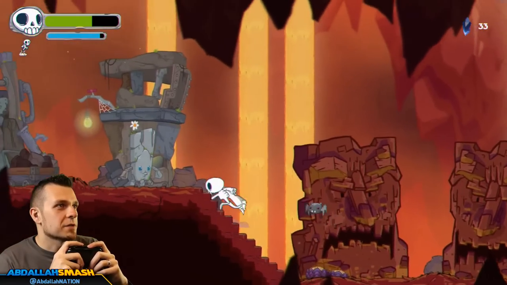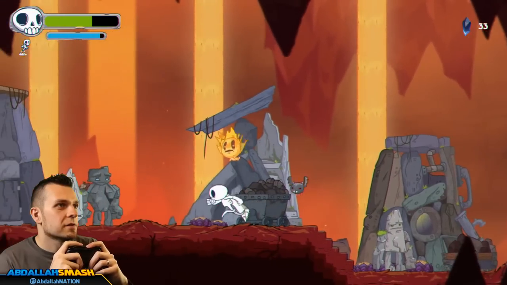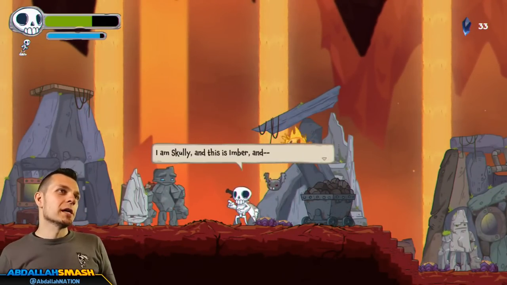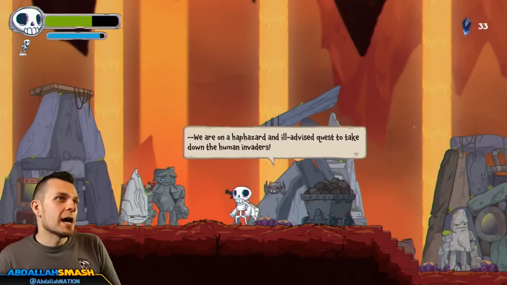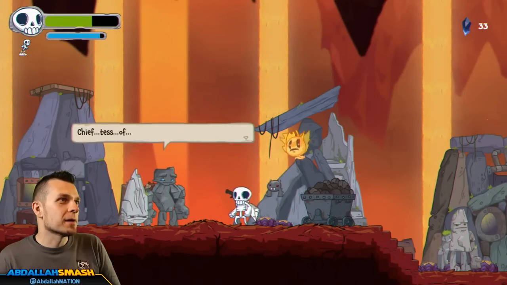Look at these two statues. Okay, what's up, Rockin? Hey, there's a rock, dude. What's up, fire guy? State your intentions. I'm Skully, and this is Ember, and we're on a haphazard and ill-advised quest to take down the human invaders. I am Sheer, chiefess of the Rockin.